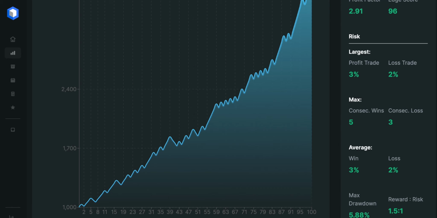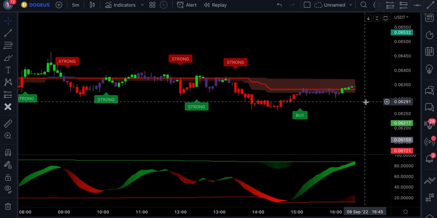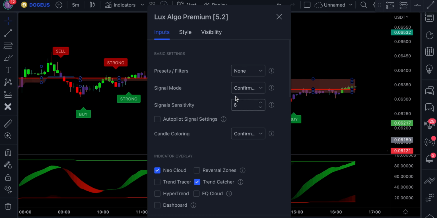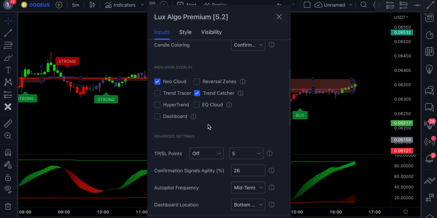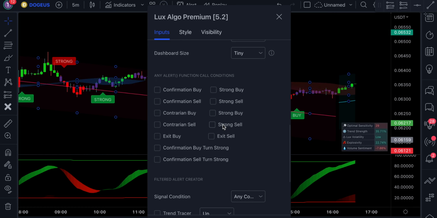Obviously, I'm not saying you should purchase these indicators because there are plenty of free options out there. The reason you might want to purchase them is because they provide a lot of customization options and trade alerts. Depending on your trading style, you can change the signal sensitivity. The smaller the number, the more signals are issued by the indicator. Also, depending on your trading strategy, you can enable or disable some of these options. And as I said, you can enable different types of alerts. This saves you quite a bit of time because you don't have to be staring at the charts all day.